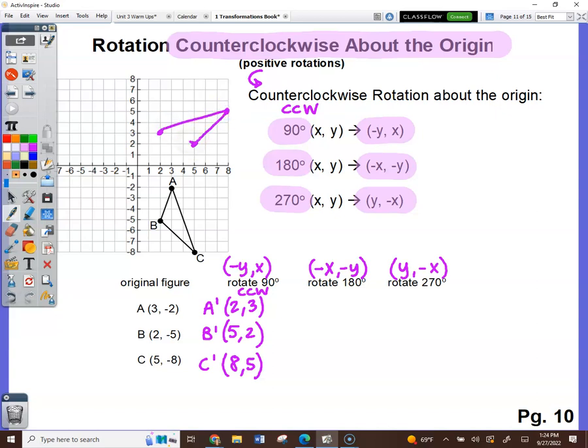Well, we're going over it, and we're going to get there. All right, what do we do here? We are just flipping the signs of both. Not from here. It's not a domino effect. You're doing it from here. From the pre-image, right? This is the pre-image. Okay, so we're going to have -3, 2. -2, 5. What about that one? -5, 8.